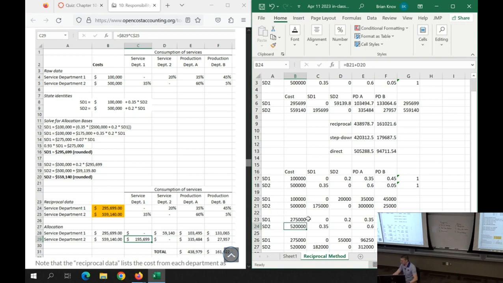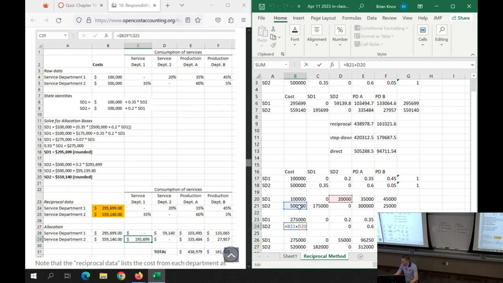Okay, so here's what I'm doing. If we just started by not ignoring any interdependencies, and we're just going to keep allocating all the cost out of service departments over and over again until we have none left, because eventually they will drain out. You get smaller and smaller pieces of the pie. That's what we're going to do. And we make sure that they accept whatever cost they've been given.